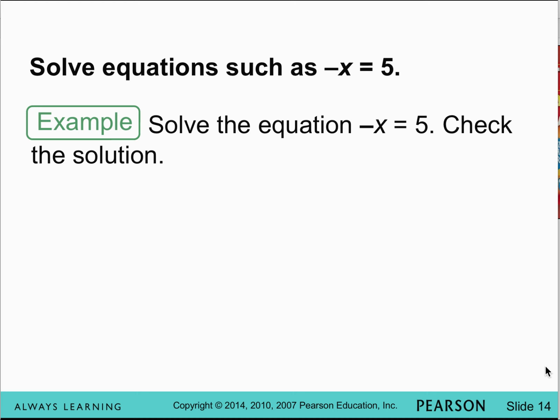Okay, just like we didn't care what 8 H's were or 6 Y's, I also don't care what -1 X is. I need one positive X, not a negative X. So remember, that means this coefficient that's being multiplied by that X is -1. So just divide both sides by -1. Because a negative divided by negative is a positive, and I'd have 1x equals 5 divided by -1, -5.